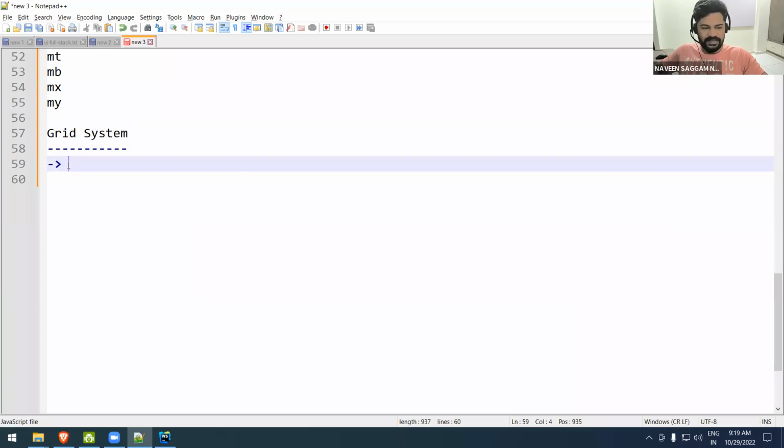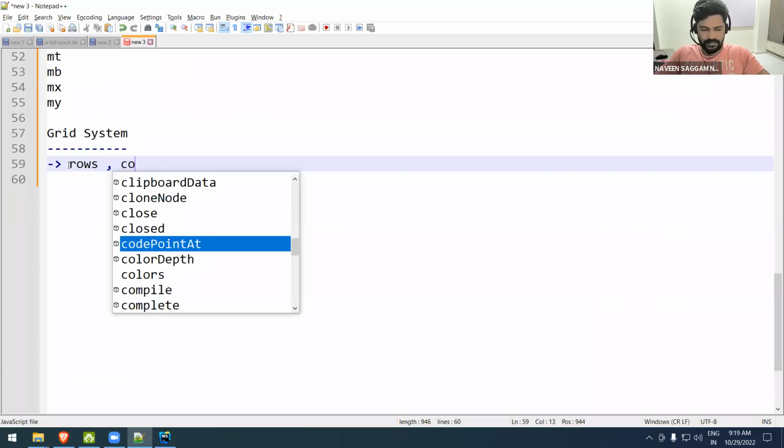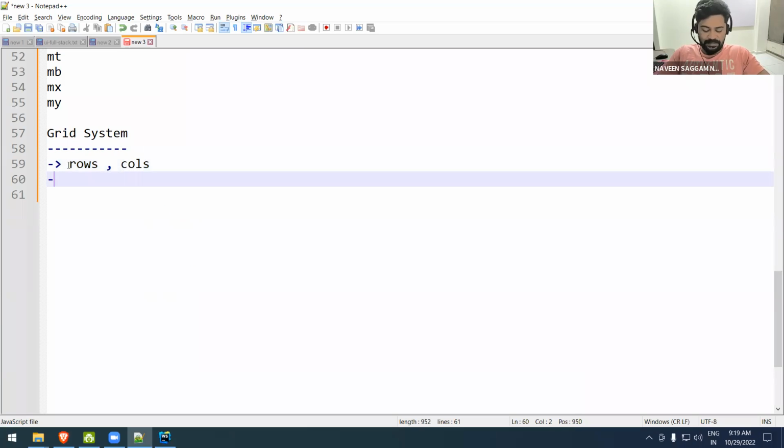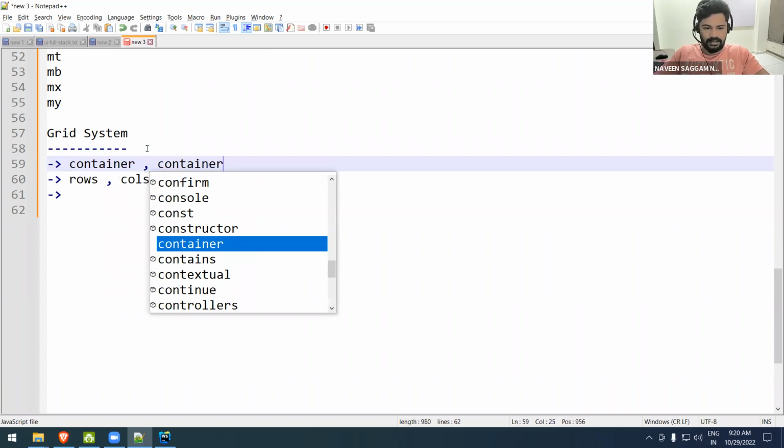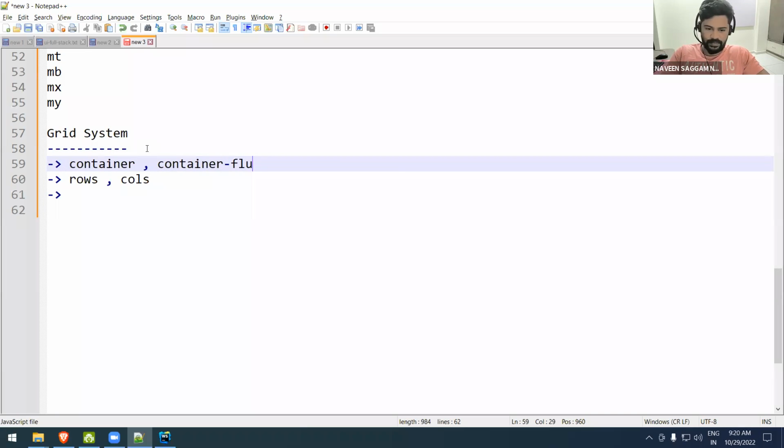So the grid system contains rows and columns. Your page can be divided into rows and columns. Before rows and columns, there is something called a container or container-fluid, the outer box.